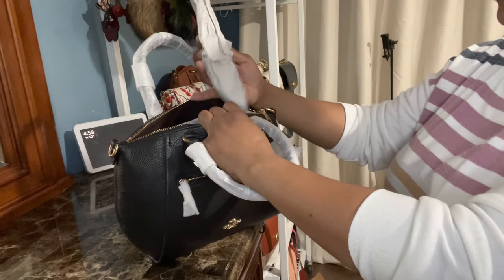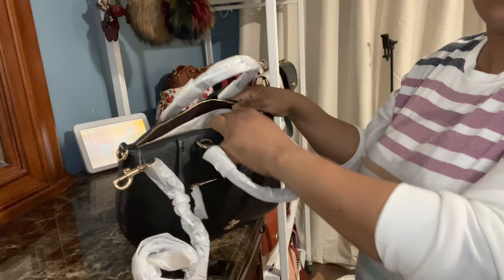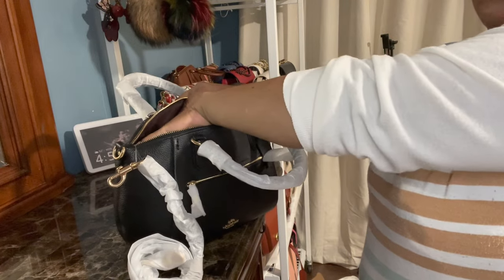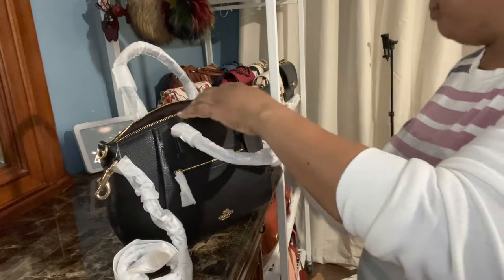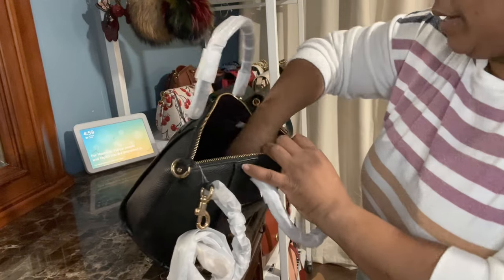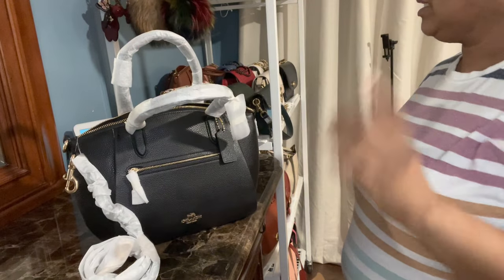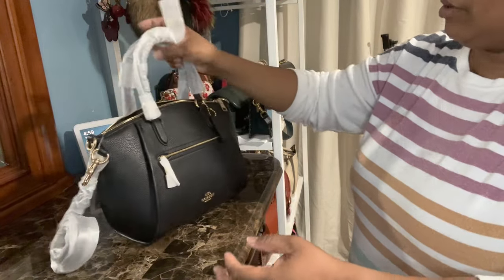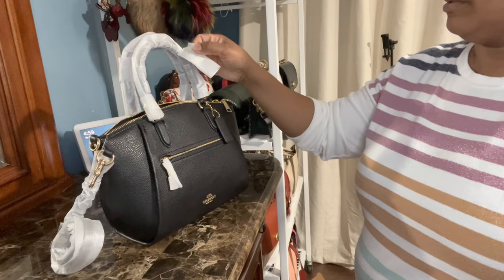Let me go right ahead and look inside the bag to make sure the strap is in there — yep, it's in the bag. Even though I don't really care about the straps anyway because I'm always finding a strap to use with these bags. Off the bat I can see that whoever packed this bag did a lot better job than the ones that have been packing the bags lately. I get bags in these neutral colors so I can find a strap to go with them. If I like a bag and it's on sale I will hunt it down and won't stop looking at the website until I get it.